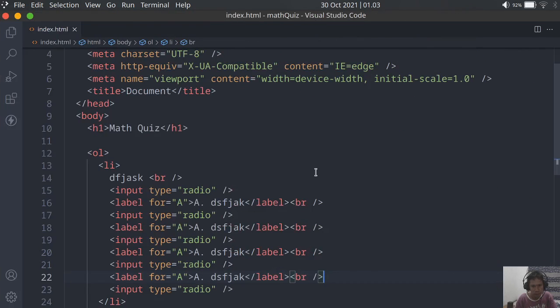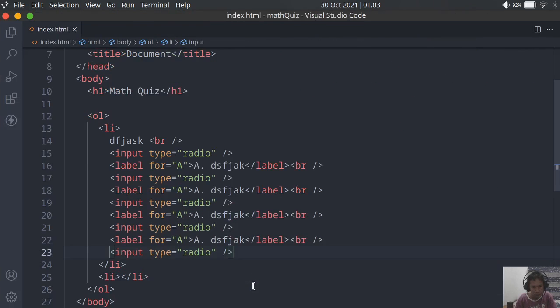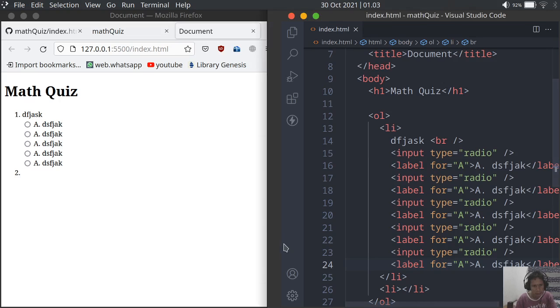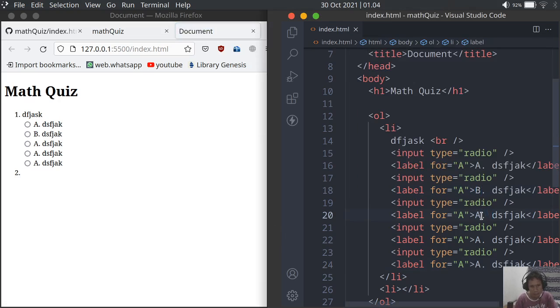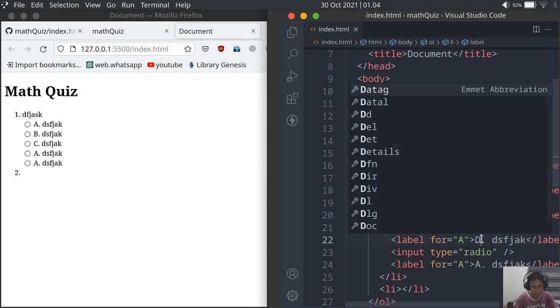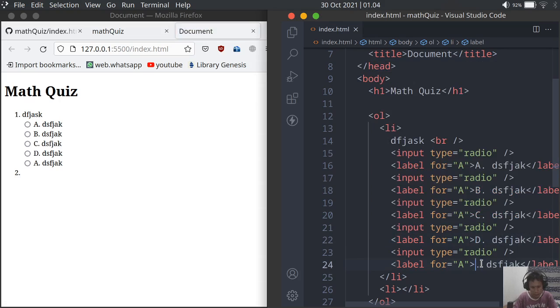Oh, we need BR again. We need the label here. Very cool. And change the option B. This is C, and this is D, and this is E here. So we have A, B, C, D, E.